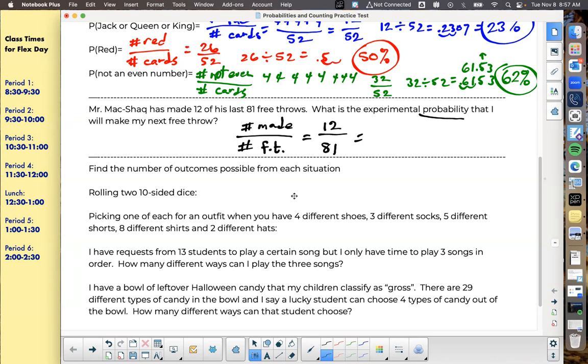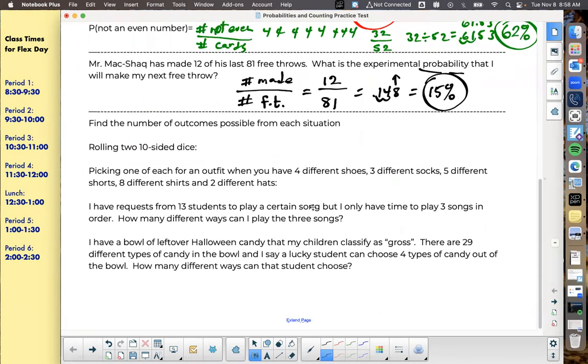0.148, which means when I move it over two spots, it'll be 14.8%. Oh, shoot. Can we round it up to 15%? Yeah, I was just going to say, I forgot we were rounding to whole numbers. So we will erase that and pretend it didn't happen. And that 8 means you round up to 15. Good catch.